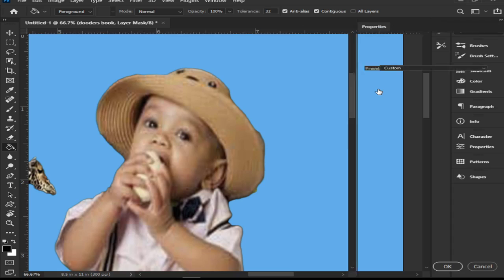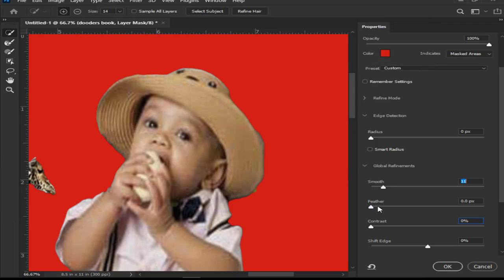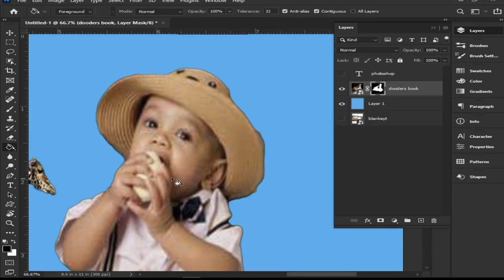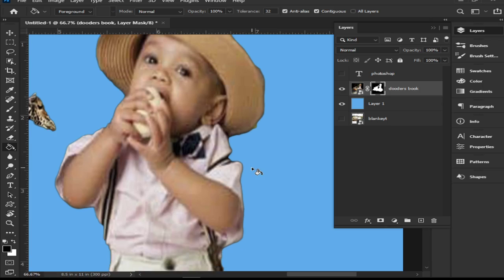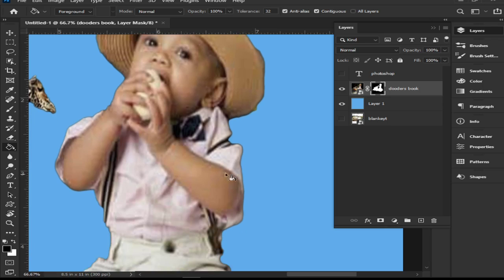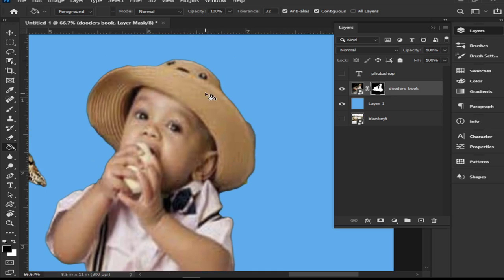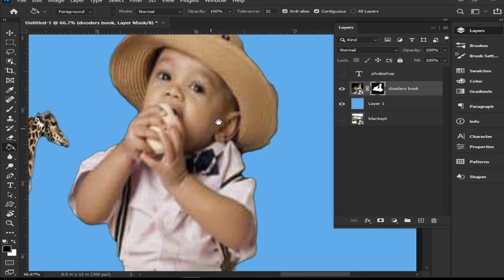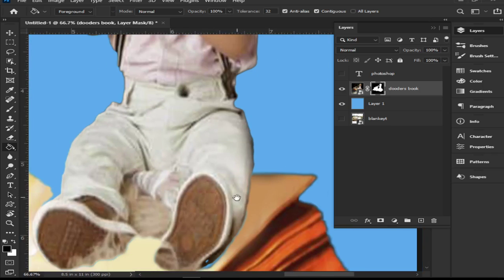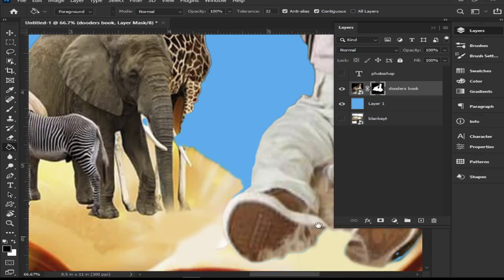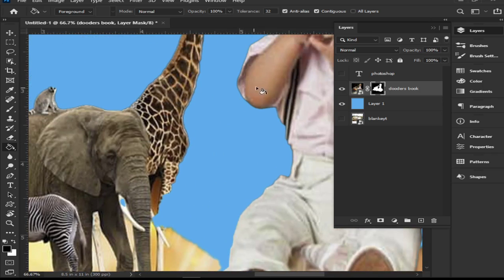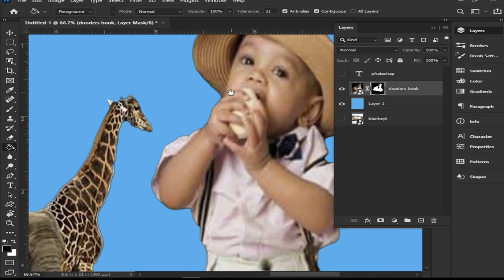Now, keep in mind, you can always change that and give him more of everything. You can just play with it and see what works, what doesn't, how things look. Of course, this is not a good cutout. I'm just doing this for the sake of the video, guys. This is not perfectly cut out. I didn't try at all. So this is just roughly cut out like this. No, it's not smoothed or feathered good enough at all.